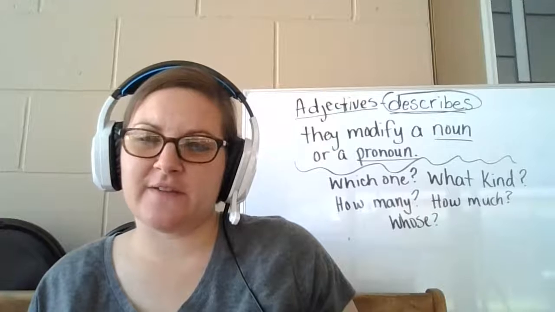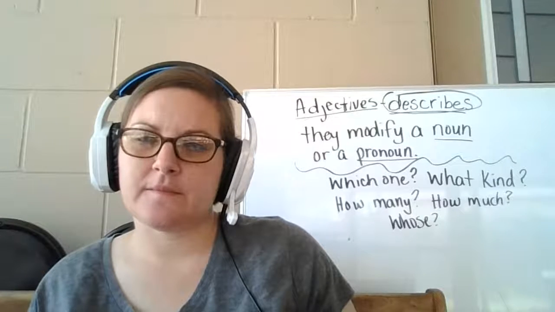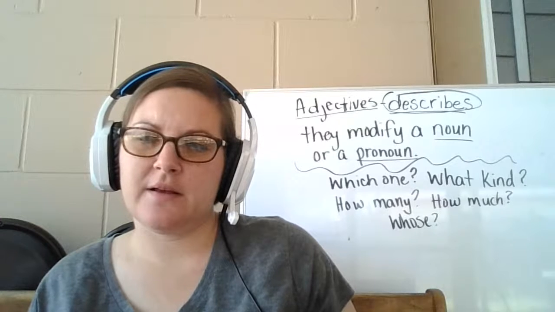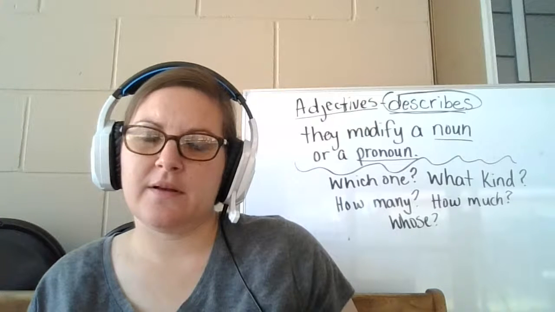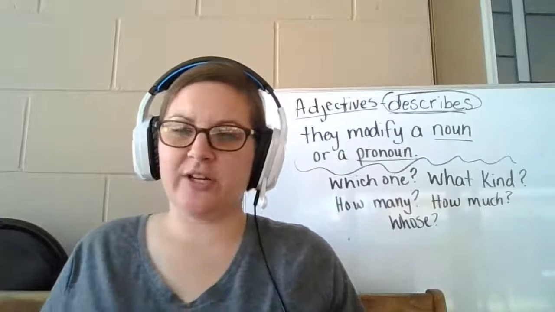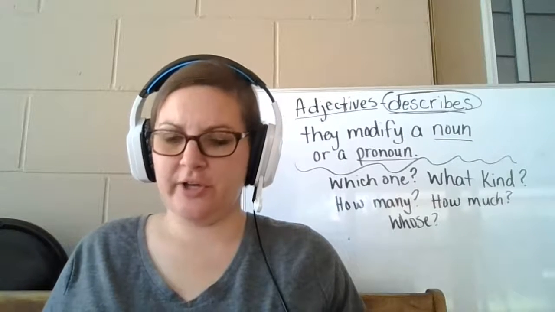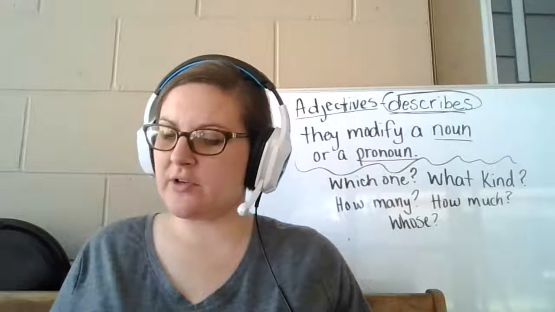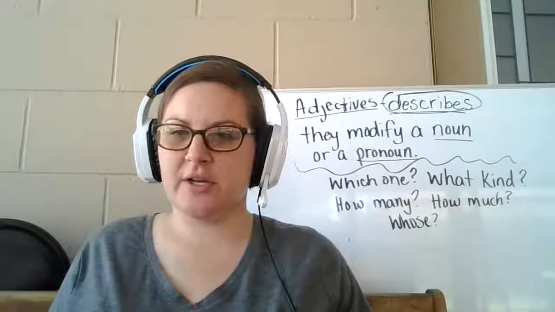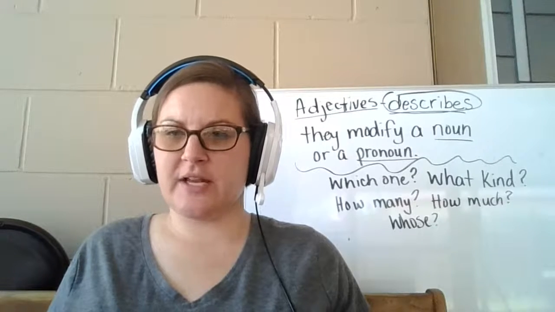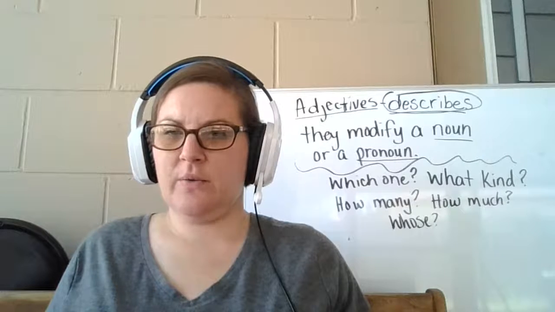All right, number 6, small puppy. What's my adjective? Good job. Small. Very good. And my question is what? Very good, Chloe. What kind of puppy do I have? It's a small puppy. What kind? Very good. Good job. You guys are doing good. That was number 6. Small. What kind?